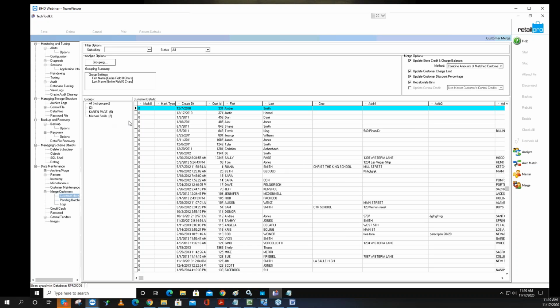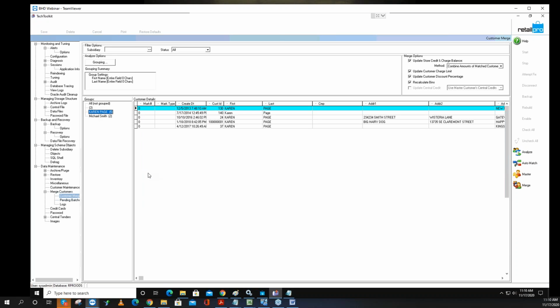This is a pretty clean database because we don't do anything. It's a sandbox, right? So we imported some customers at some point for some reason, and Karen, the sales rep, has put herself in 5 times, right? So I like auto match.